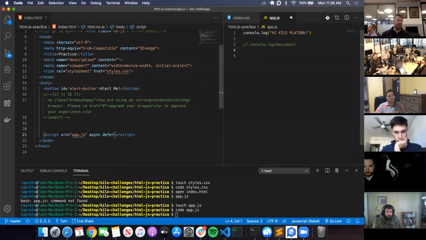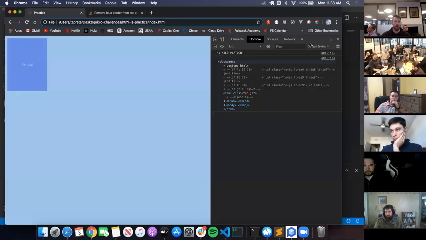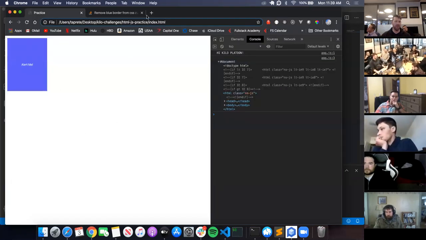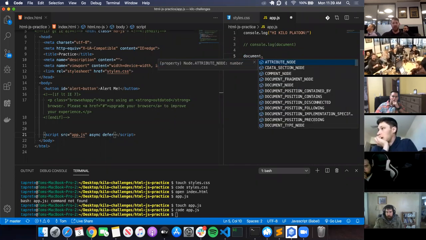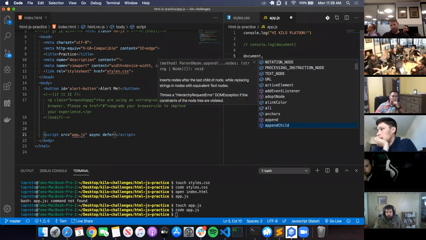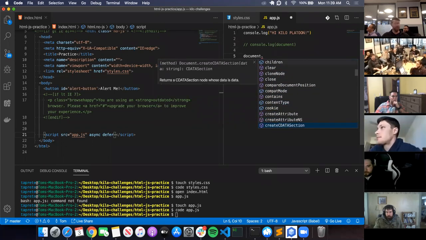Now the document has a bunch of built-in methods that enable you to grab specific HTML elements, IDs, classes, and perform certain actions on the web page. So I can do document, press enter. Here are all these different built-in methods on the document, on the DOM.